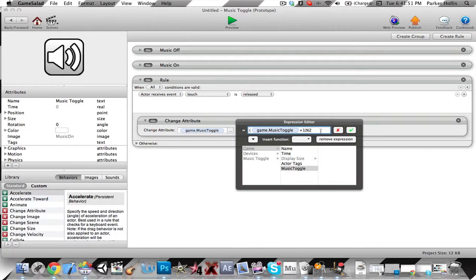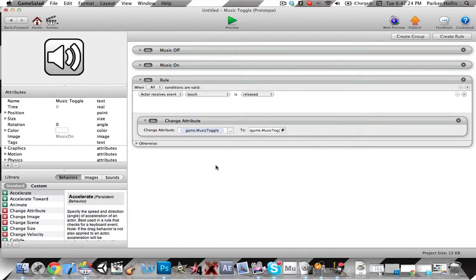What this is doing is adding 1 to the music toggle and then dividing by 2, taking the remainder. Let's say the music toggle is 0, meaning the music is off. Then it will add 1 and make it on. If we add 1 to it when it's already 1, it becomes 2, and then the modulo by 2 changes it to 0. This might be very confusing, but maybe you can understand it, and it works. So if you don't want to mess around with it, it works already. We click the green check mark.